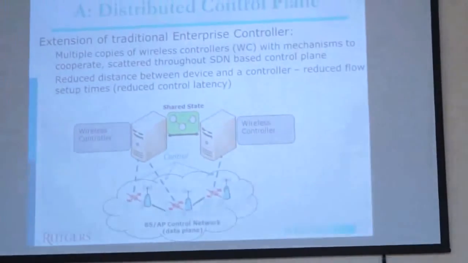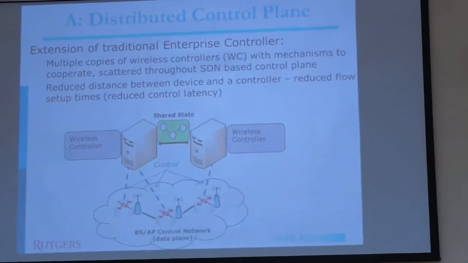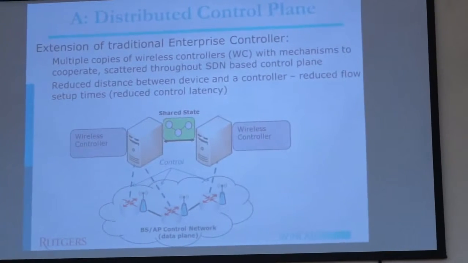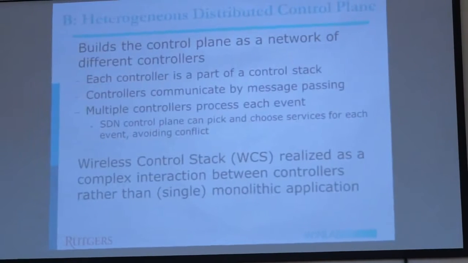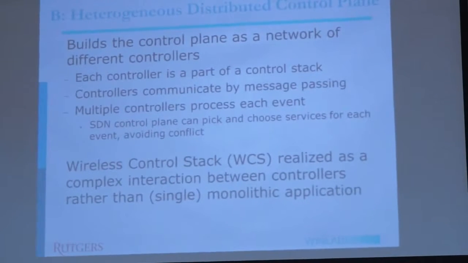Now let's look at what is required to really achieve this. The first thing is, of course, the notion of a distributed control plane. This is probably the area where most of the work has already been done in traditional SDN and OpenFlow applications, except that in the case of wireless, with this notion of shared state, it's not clear what the state is. So that in itself is a huge area of research, to just define the state of wireless and see how distributed controllers can actually coordinate that. The second one, which is a little bit more interesting, is this notion of heterogeneity.